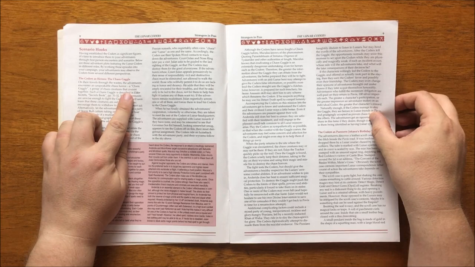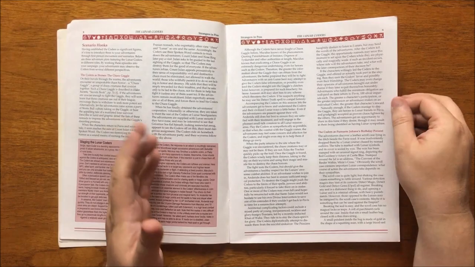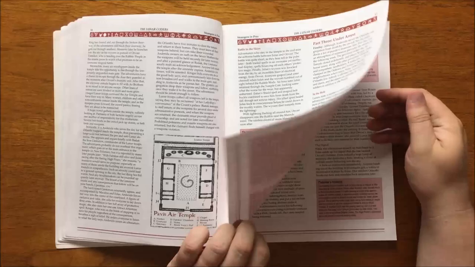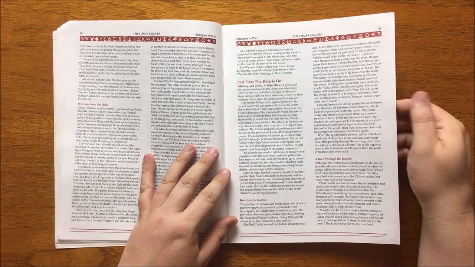It moves quickly on to the adventure hooks involving the coders, one of which is the incredibly dangerous Chaos Gaggle where the players should witness their prowess, and it also gives a few seeds where they are actually pursuing the players. It then gives a fairly detailed scenario which involves the coders in a variety of adversarial roles that has the ordaining of a new High Priest of Orlant at the new Pavus Air Temple, and then a pursuit into the rubble where the players can encounter the coders riding in Wyverns. This can be played out many ways, although they will find the coders fair and precise the whole way.